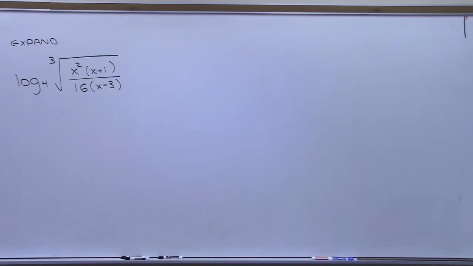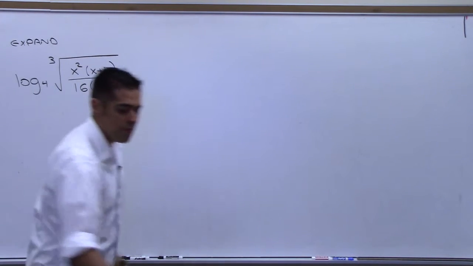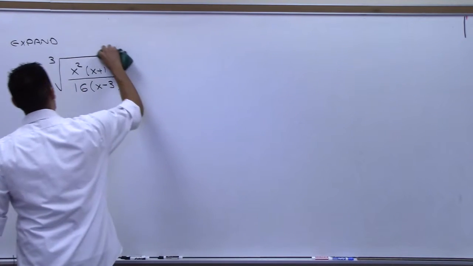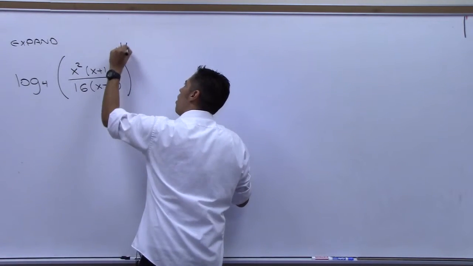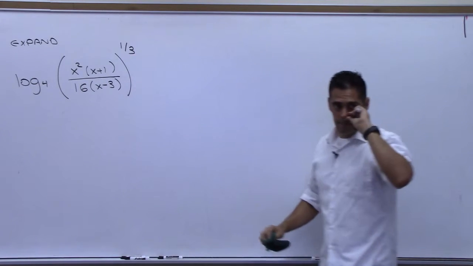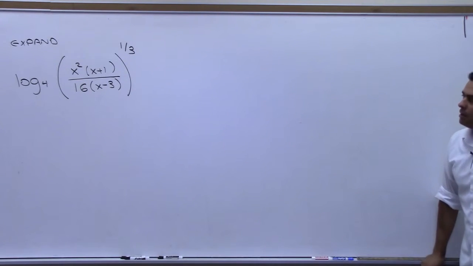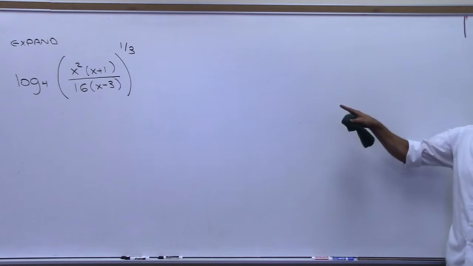Expand this out. So what do you have to do? You need to break it down. How? You're going to look at the cube root first, right? You're going to write all of this to the 1/3 power. So I'm going to rewrite the whole thing, putting all of this to the 1/3, not 3, right? 1/3. And that's going to allow me to take the 1/3 on the next step and drop it out front. Good.